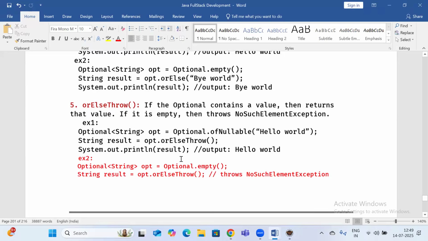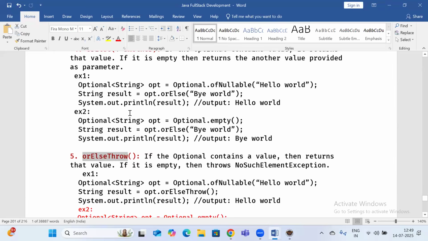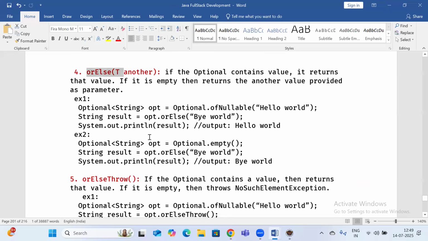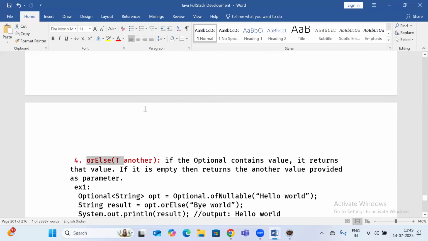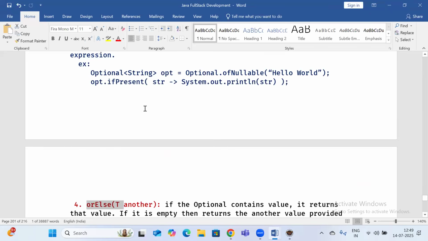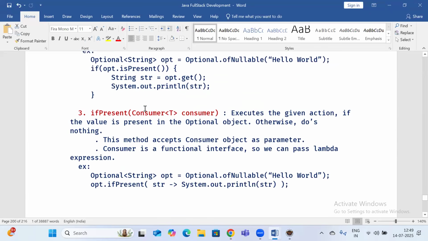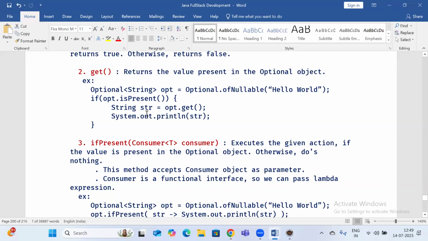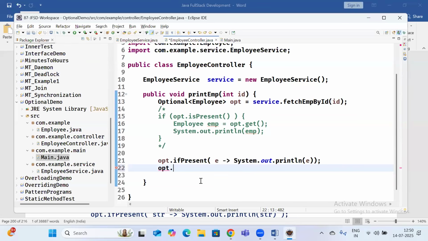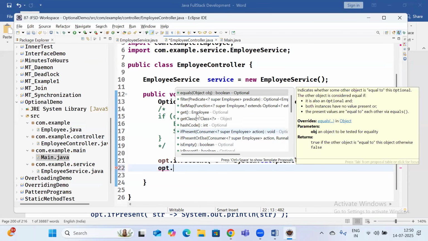Okay, so there is a method available called orElseThrow. There is a method available called orElse. Okay, orElse, ifPresent, isPresent, get. These are all the methods of which class? Optional class. So use this as a base and try to learn the remaining methods listed over here, except filter, flatMap, stream. These are the methods we are going to look into tomorrow while working with the Streams API. We'll start with the Stream API, right?